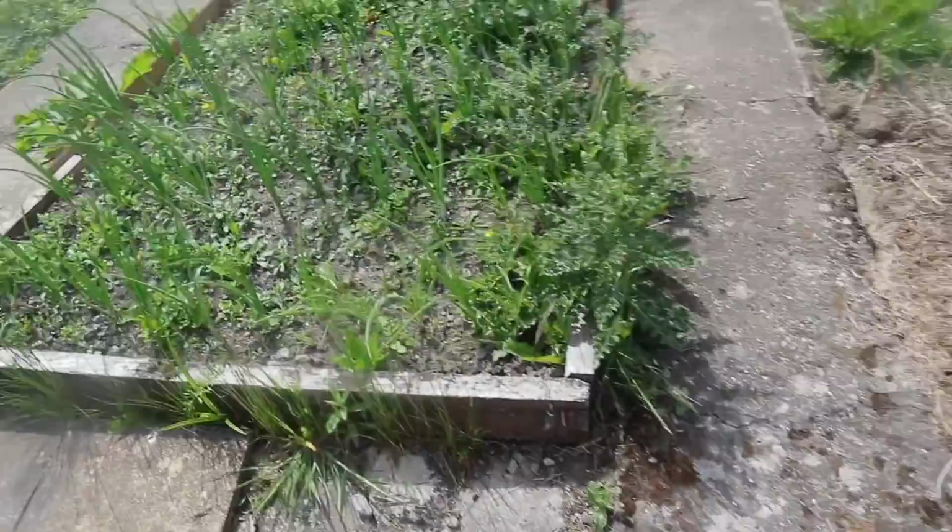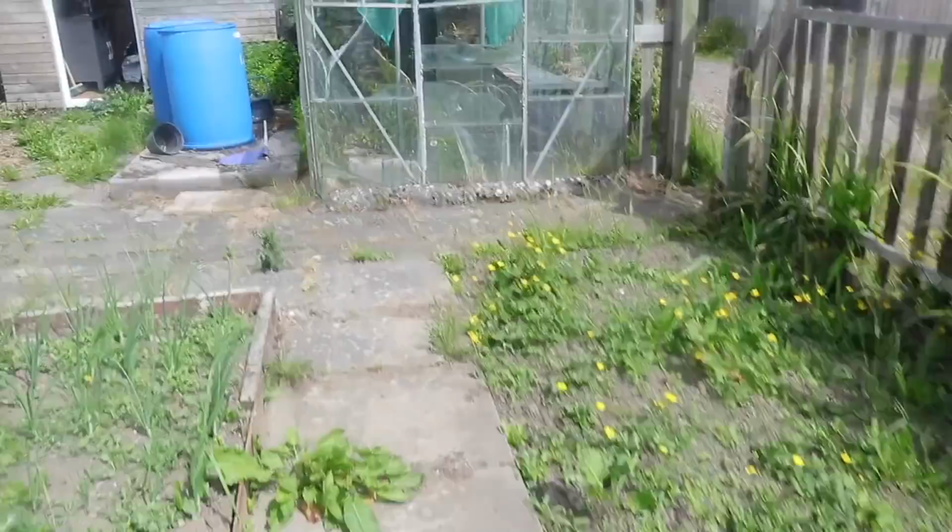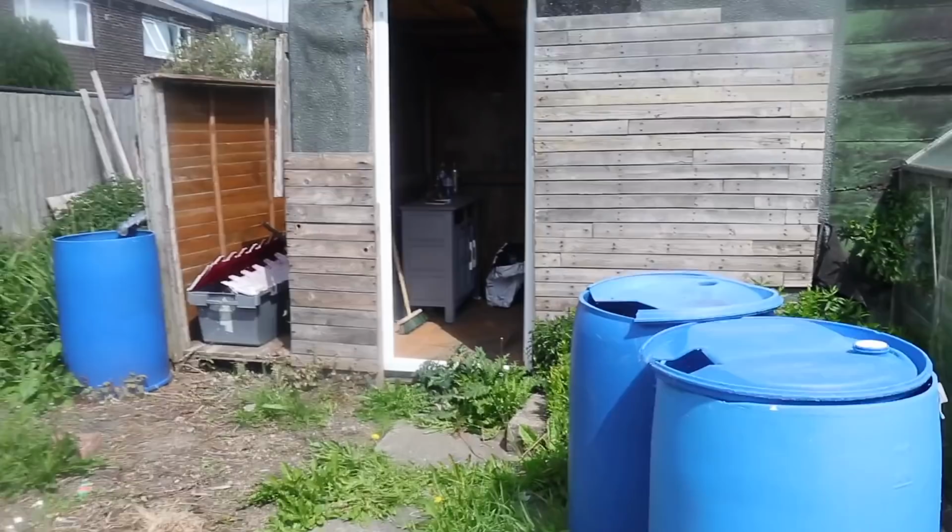Come in, and I just thought I'd show you what we've got. So, got a lot of space over here, which obviously needs clearing out. I've already got some spring onions in here. I think we've got some strawberries over there. But like I say, there's quite a lot of weeding to do. And then we've got the greenhouse, which you get to through the shed.